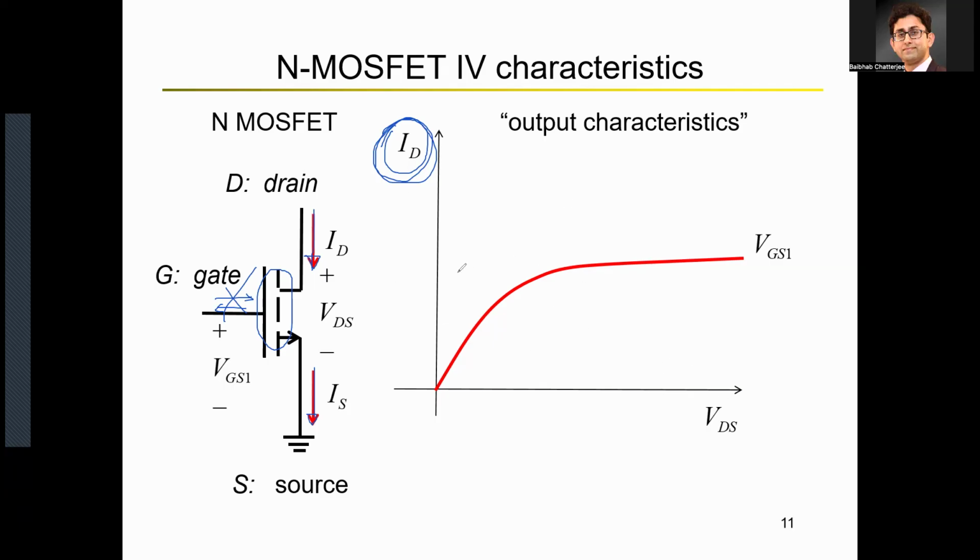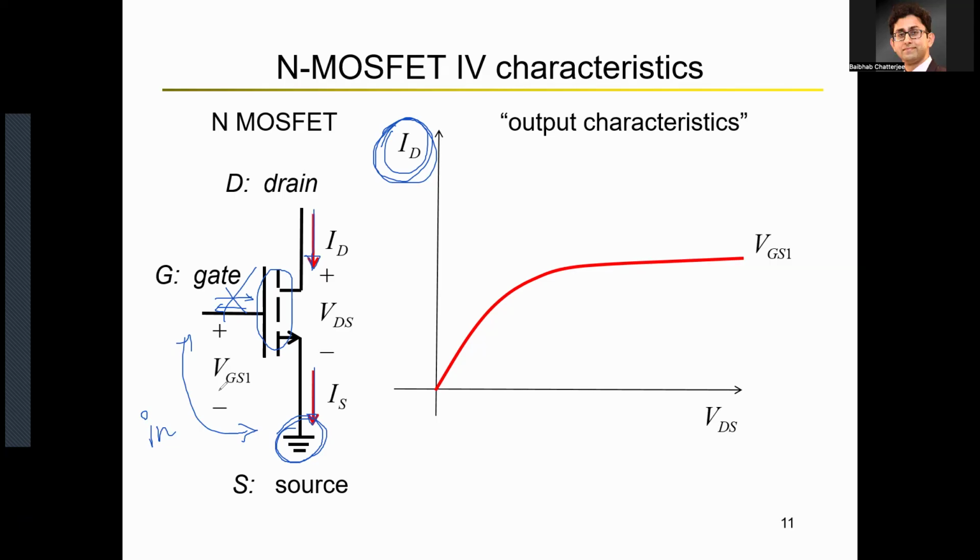Now, the output voltage of the MOSFET is basically between the output terminal and the common terminal or the reference terminal. Because the source is grounded in this particular configuration, the source is going to be the reference terminal. Your input will be between your gate and your source. That's your input. And we'll discuss what input even means. It might not be very clear to you at this point, but when we discuss the examples, it will become clearer.